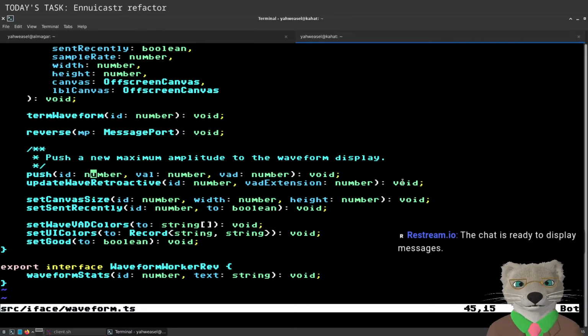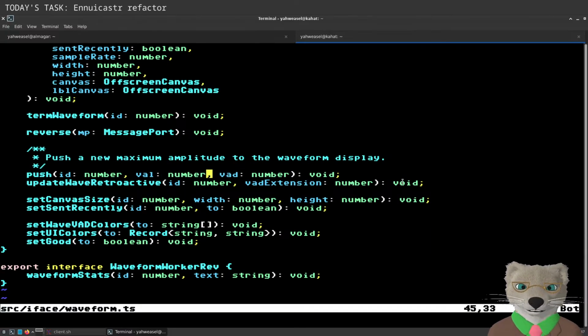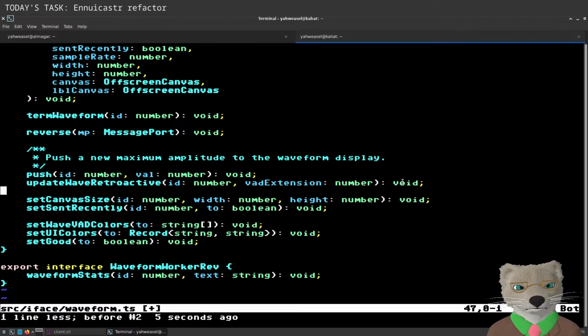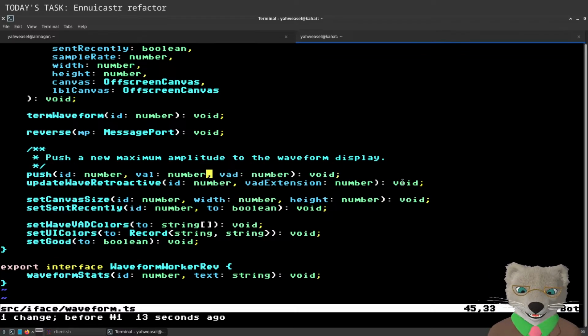I may not even want push anymore, but as a first step, I need to separate out the VAD setting. Oh, no. I needed to separate out sent recently, which I've already done. The VAD setting is fine.